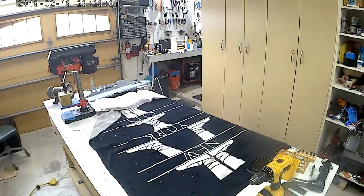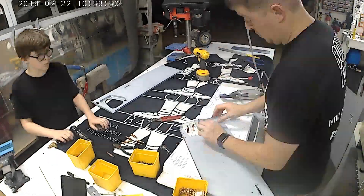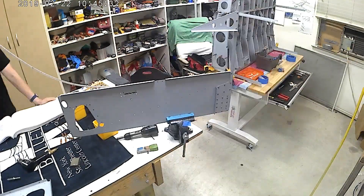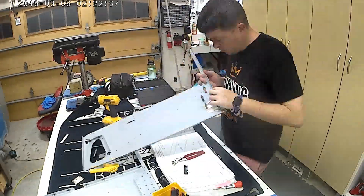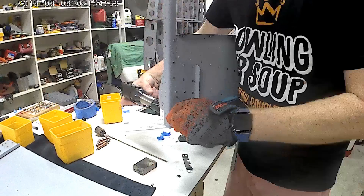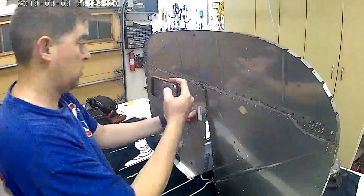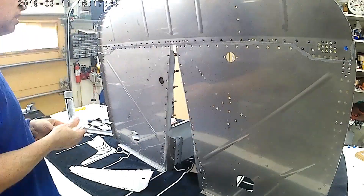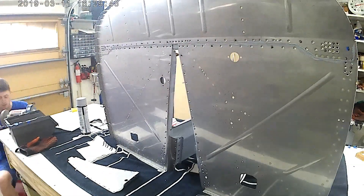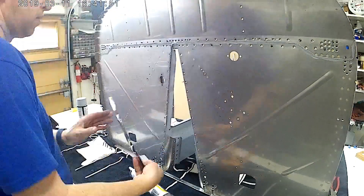This is the point where you should be stopping everything and deciding whether or not you're going to do OP62. You'll also see that the floor was already built because of the laser cut issues I've previously described in other videos. This is the point where you should be taking the tunnel sides and clecoing them to each side of the floor, drilling out your number 19, putting a number 8 screw in there to get the nut plates drilled out on either side, and dimpling the floor. Don't do what I did and skip over it.